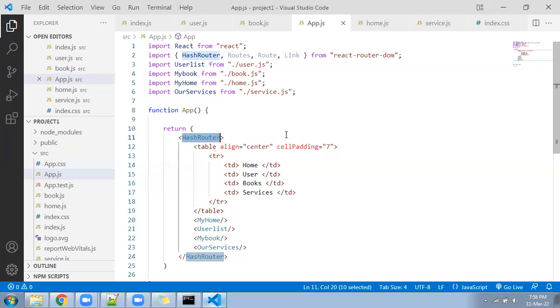After adding the HashRouter, it will be cut. Agreed. Camel case.